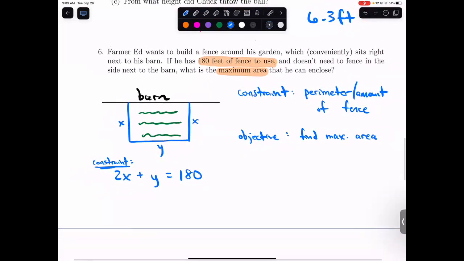Okay. The thing that we're trying to do is find the maximum area. What's the area of this rectangle? What's the area of any rectangle? Length times width. The length and width here we've called X and Y. So I need to find the maximum possible value of this subject to this, right? With this restriction and how X and Y are related. Any ideas how we can do that?